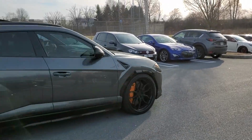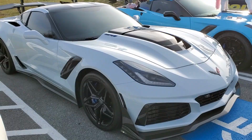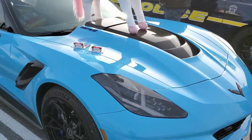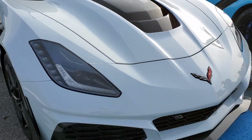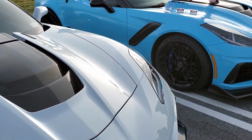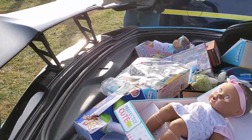All right. Oh, a Urus. Oh, it's that Rogers here. Okay. I've never seen one around here. And we can't miss the two ZR1s here, especially the Rapid Blue. Wasn't sure about it at first, but it's pretty nice. And I love this Ceramic Matrix Gray or something, I think it's called. I know I got completely roasted in the comments when I called it the wrong thing when I first did my C8 video. We got some more toys in the back here.